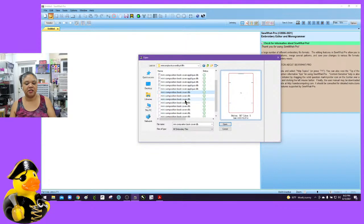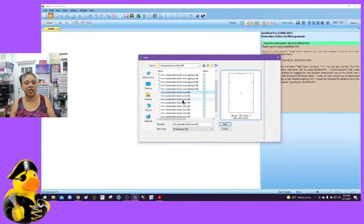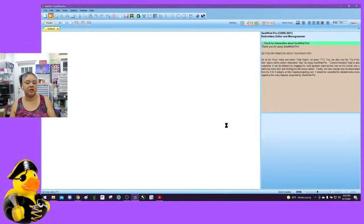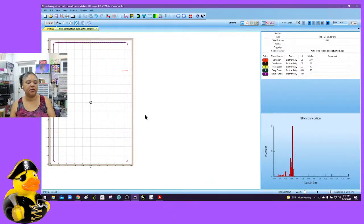Let me make sure I have the PES version, even though in Sewer Pro it doesn't matter because I will customize it and save it as PES anyway. But we'll go ahead and open it up. And here is the notebook cover. All right. Now, the way the notebook cover is set to stitch out, it's showing up and down. So let's go ahead and open these books, actually.